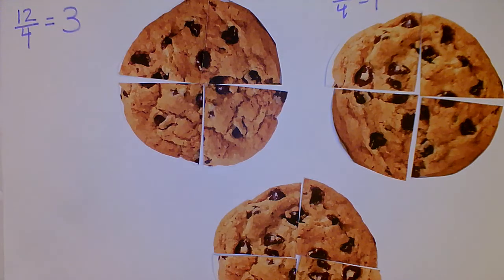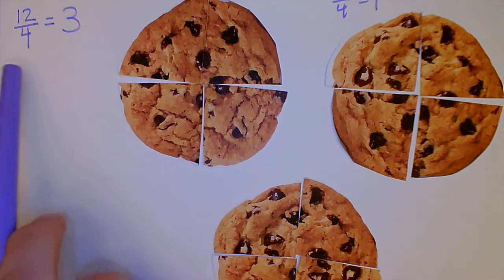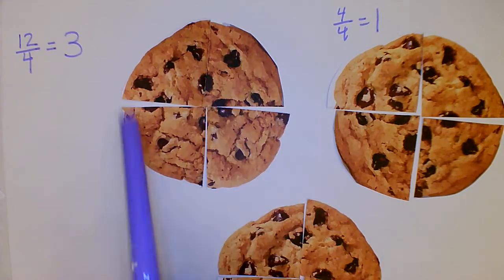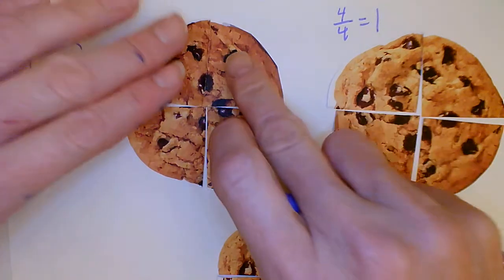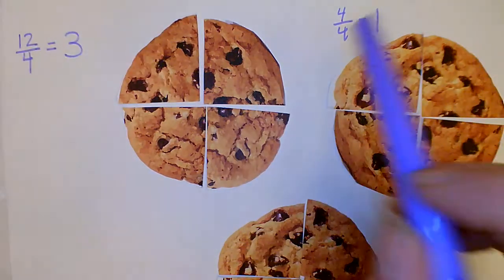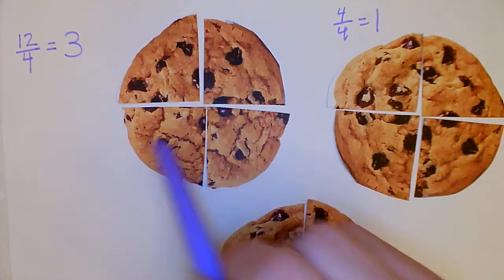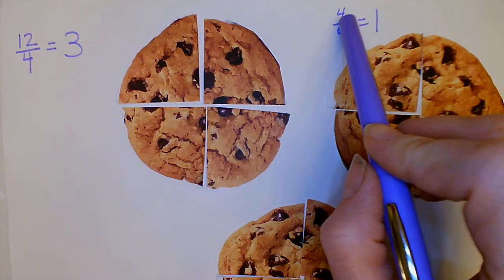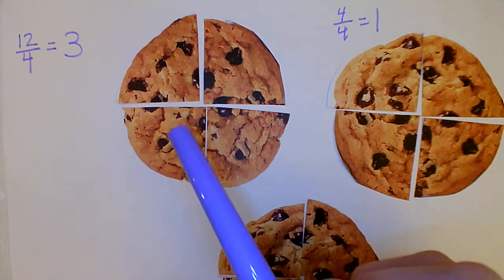Is there another way that we could have done that? Could we have done that mathematically? Well, a really great way to do that mathematically is to just pull out of this 12/4 all these whole cookies. Remember, one cookie is 4 fourths. We can see that here. Remember, the denominator tells me the number of pieces that one whole cookie is made up into: 1, 2, 3, 4. And my numerator tells me how many pieces I have. I have 4 of them right here.